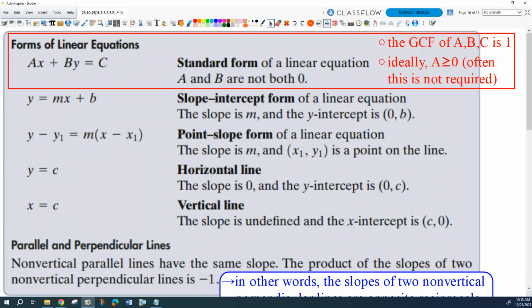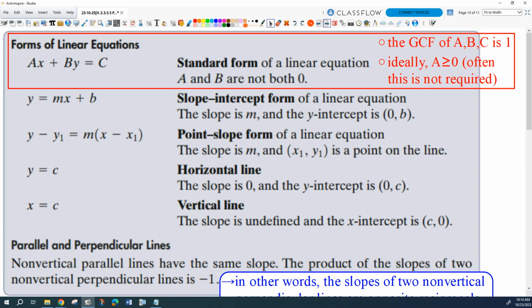All right. So I just threw this in the notes for your benefit. Here's everything we've talked about with linear equations. Remember, standard form. I want to point one thing out about standard form. I mentioned this, but again, standard form is really not as restrictive as maybe this book makes it out to be. For now, we're going to be restrictive. Later on, we'll relax that. So standard form is ax plus by equals c, where a, b, and c are integers. The greatest common factor, this is important, of a, b, and c is 1. And ideally, we'd like a to be positive. Okay, but does it have to be?